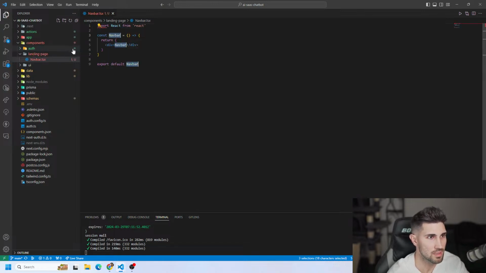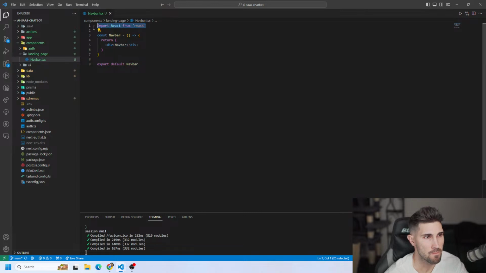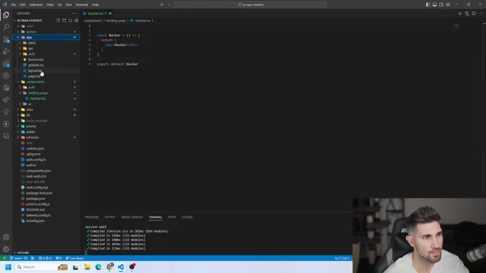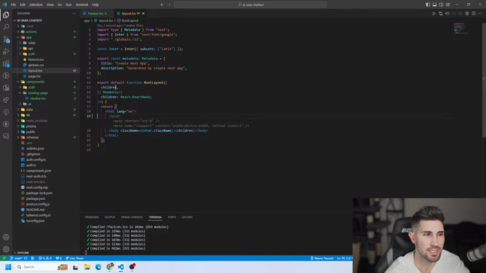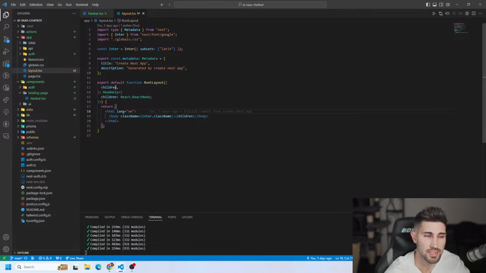RAFCE. And then what we could do here, we could put it above. What do you guys think is more syntactically right? Putting the navbar inside the body or above the body?